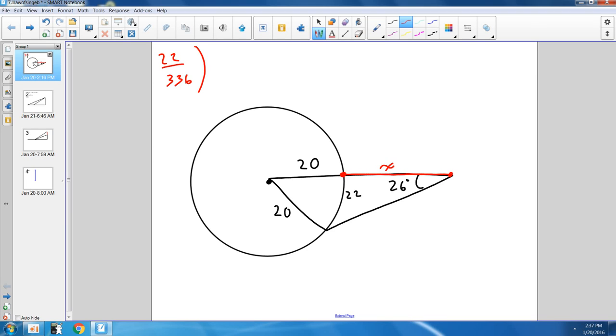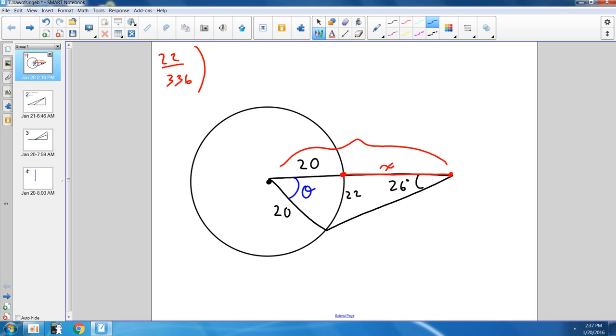So you want to be careful when you set up the law of sines that you really need to think about that whole side of the triangle. All right, so I have a side. I want to find another side, and I have an angle. That's all I have. I need another angle to help me use the law of sines. The other angle that you're going to find is this angle right here, theta.